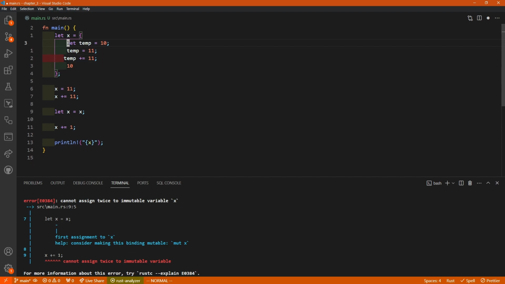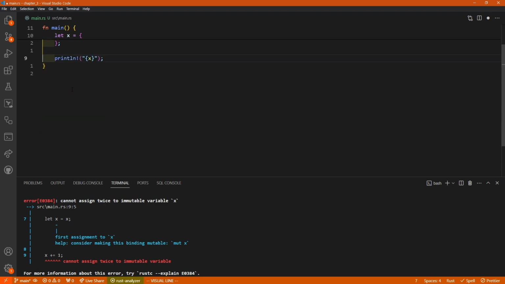And at this point, we're returning from this block. Okay, does this compile? And what does it print? No. And why is that?